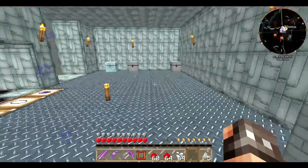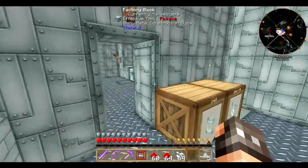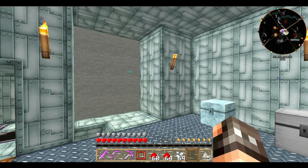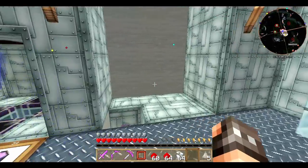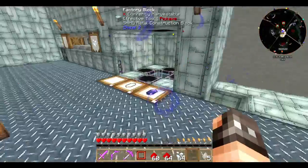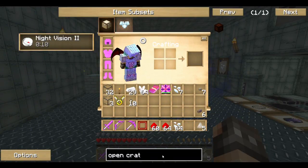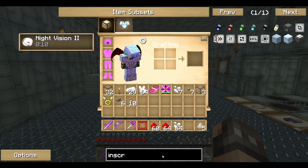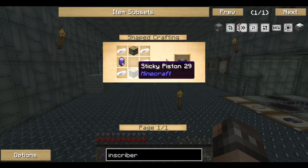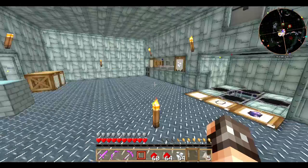Now, we're going to move on to sorting out some of the more complicated things with this pack. Now, one of the items we need is inscribers. Now, I'm looking at making 9 inscribers, plus 2 chests at the top, which I'm then going to automate. So, to begin with, we're going to make this the easy way. We're going to just go inscriber. That's what I need. So I need sticky piston, pure flux, which I've just made, and some iron. Sticky pistons, I'm going to need some slime with some pistons. So we're going to make 9 of these.